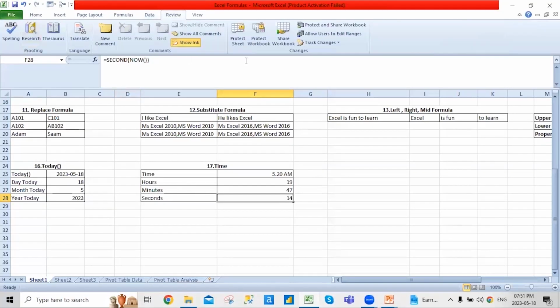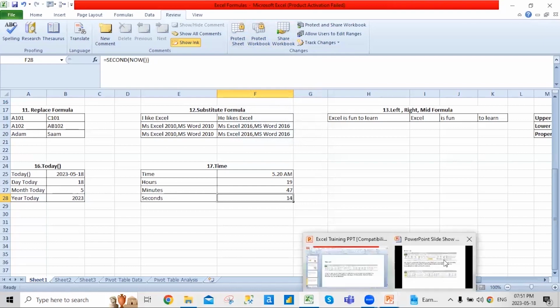Basically, this review tab comes over here, wherein you have all these options and you can check all of them, wherein you can review the data in whatever way, whether spell check or any comments, anything you want to mention, you can simply mention that and it will show up in that data set. Okay, so that is called the review section, where you can have autocorrect, protecting of the sheet, protecting of the workbook, and sharing your workbook. So whichever way you want to have it, you can simply have it that way.